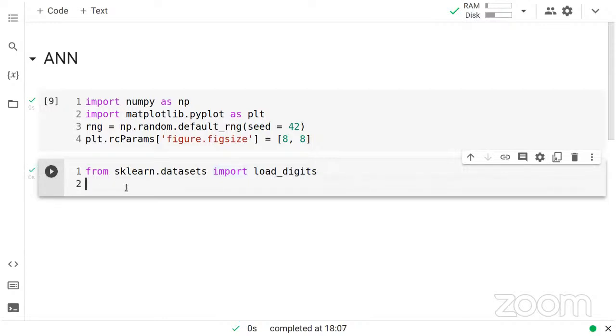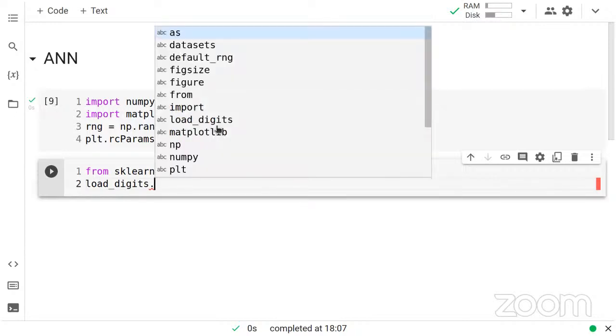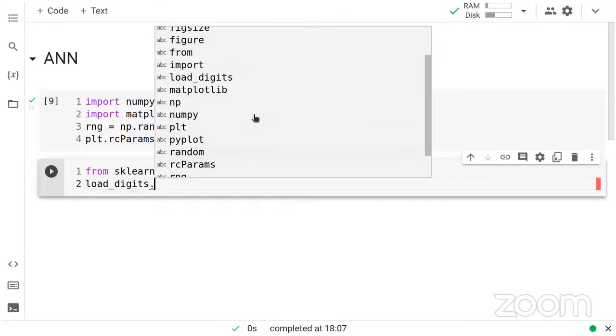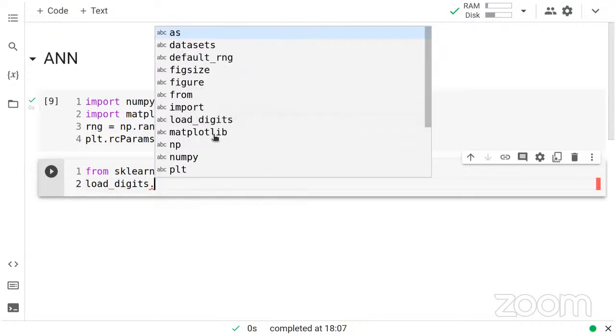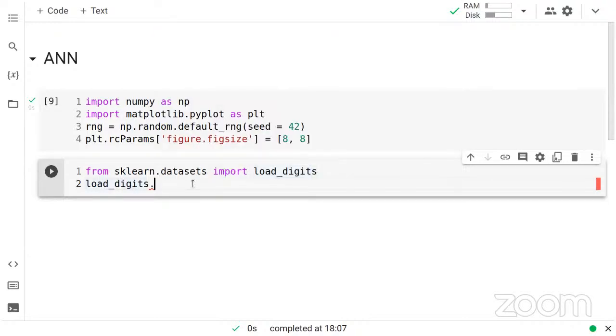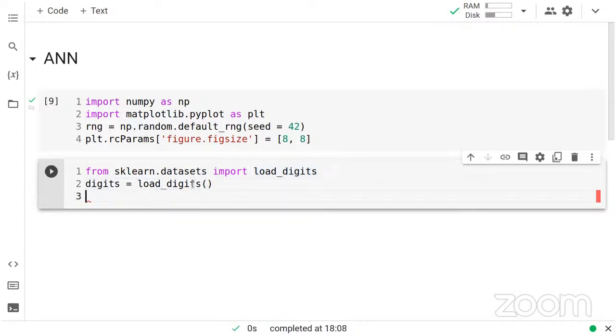And if you want to know what the attributes or methods of an object are, the same thing will work, in case you are not aware of that. Okay, so load_digits is apparently a function. So okay, this is digits.